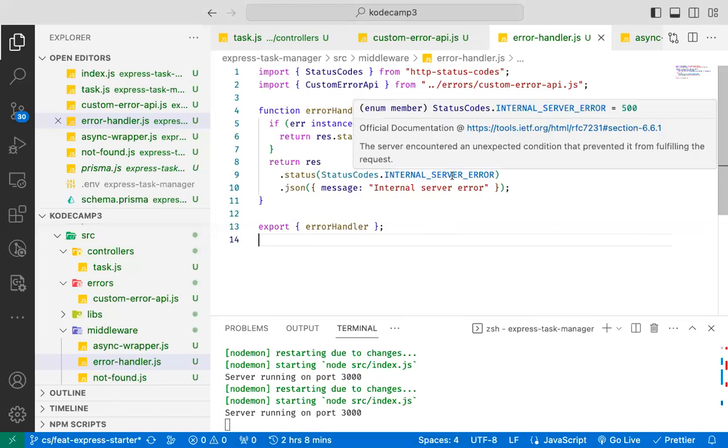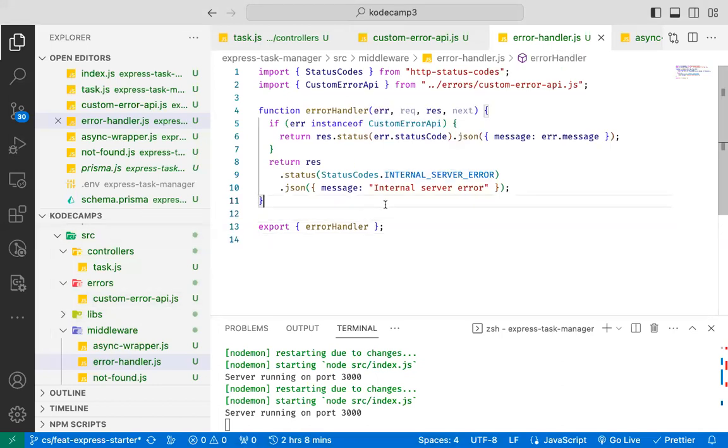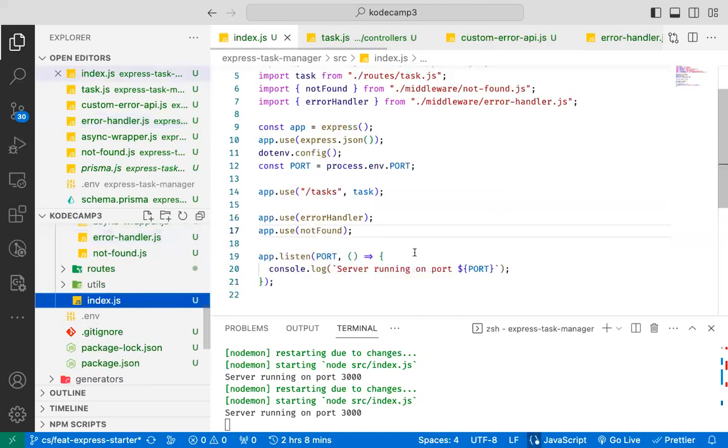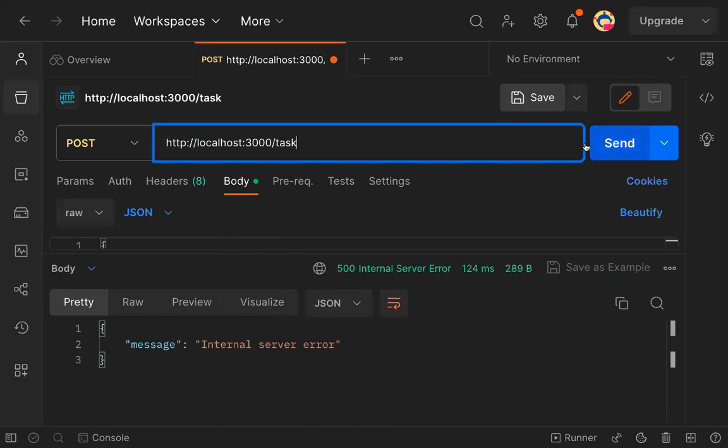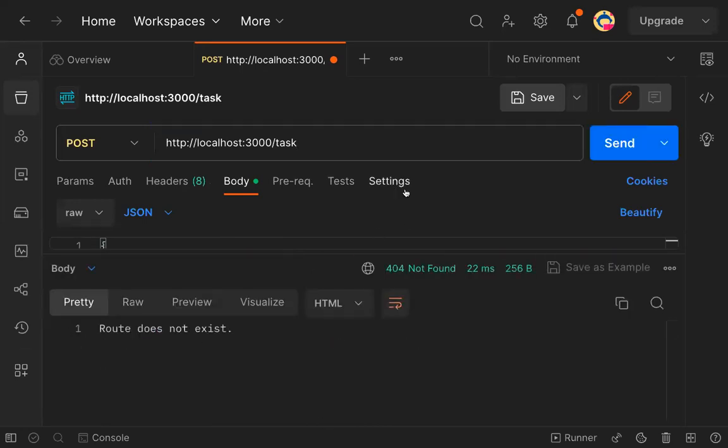We've explored how middlewares work. So this is middleware. As you can see in the index here, we are handling it down below. It's after this that we're handling this. So if an error occurs in the task router, it will pass it to the app, and this app will then forward it to this error handler, and this error handler will handle our app. But if you send a request to a route that does not exist, this error handler does not handle routes. So it will pass all these middlewares and then get to the not found middleware, and this not found middleware will handle our not found route, something like this. Route does not exist, and something like that.